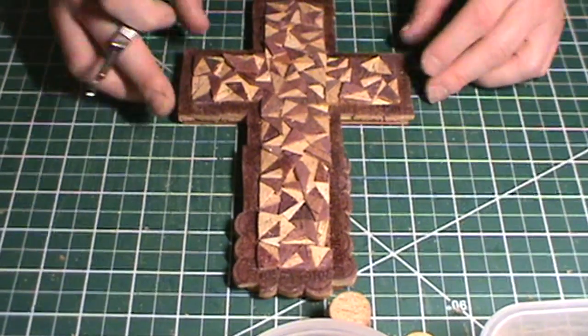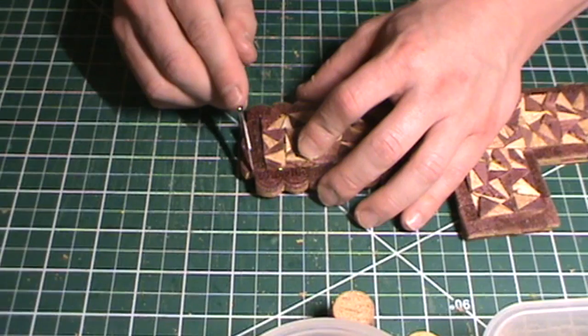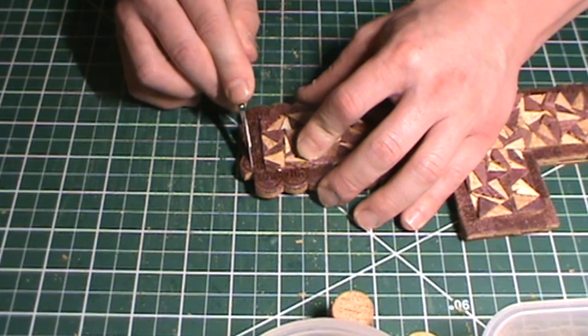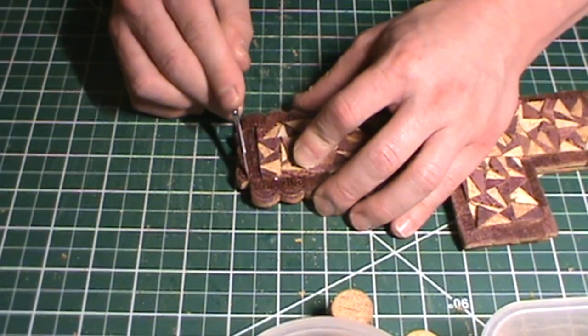Alright, sweet. So I think that looks pretty cool. Just gotta make it look even better. So here we go. Start cutting off the chunky edges.